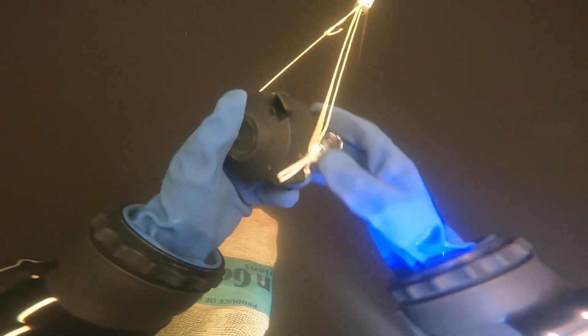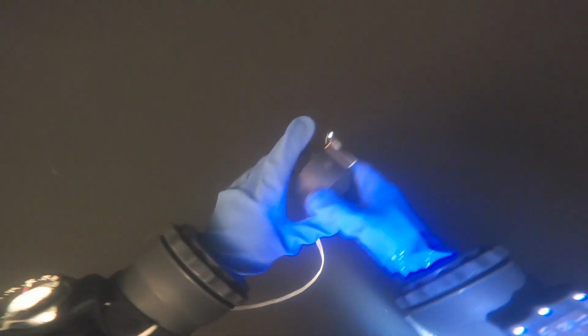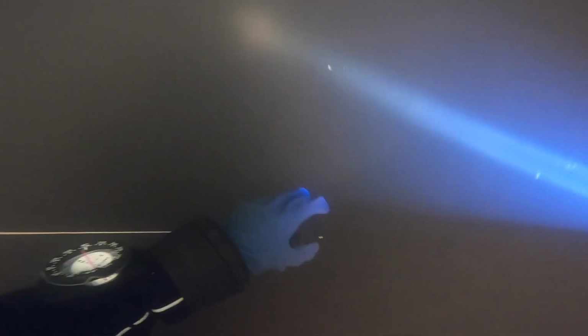But yeah, so I got Milo, who was up on top of the little floaty raft thing, and dropped my main line down. It's weighted down at the bottom, and then I used my small reel because I knew the bottom was featureless and so flat that I would have a hard time swimming around randomly. So what I do is I let out a bit of line, and then I would swim a full circle. I would have a visual reference of something that I could recognize on the lake bottom. You can see my computer there is 17 feet.